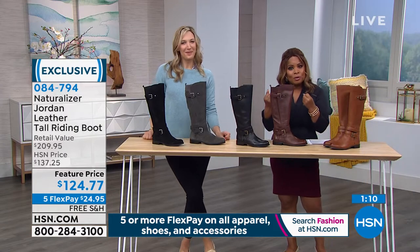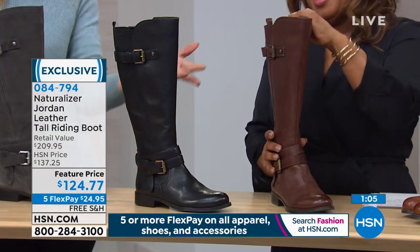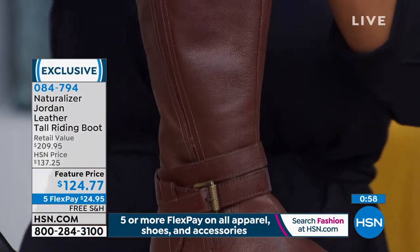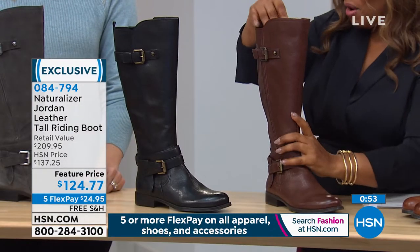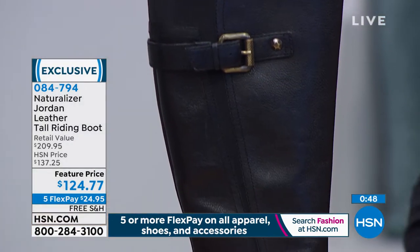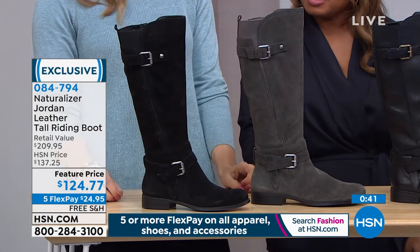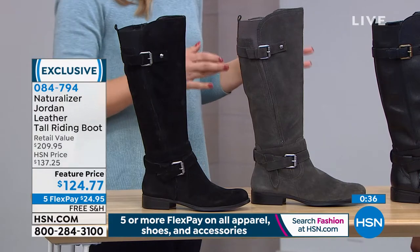If you want something a little deeper and more rich, the chocolate bar. This is all making me hungry! Next is the black leather, and then we also have a black suede. And then the gray — as soon as I came out, I eyed that gray suede. It's really a unique color. We do really well with gray suede and it's a trend in retail in general. It's a nice dark gray color — most of the time when you see a gray boot, it's a lighter shade, but the fact that they've created a darker, deeper gray makes it really beautiful.